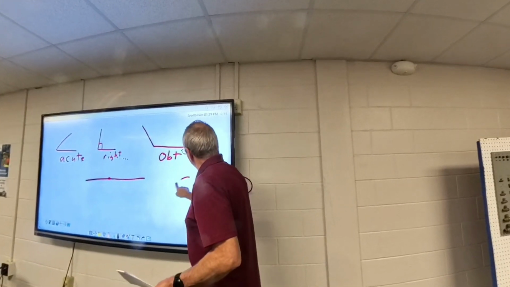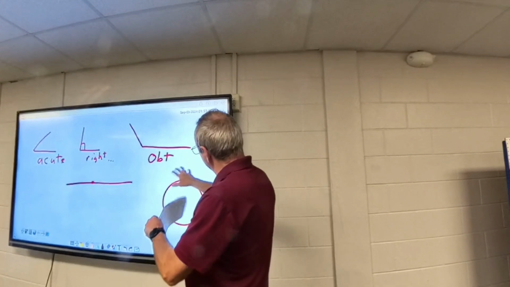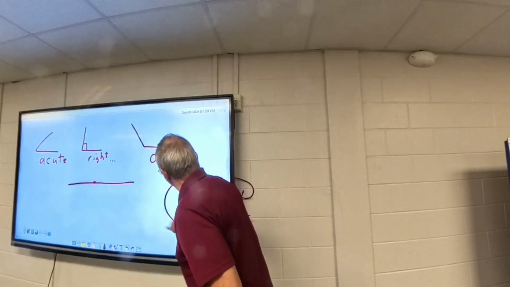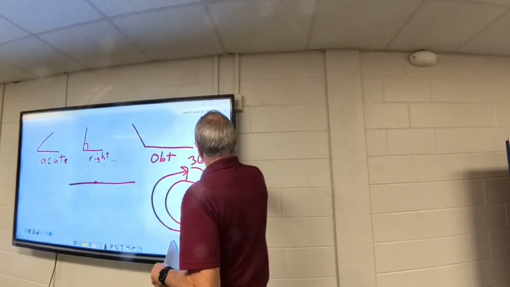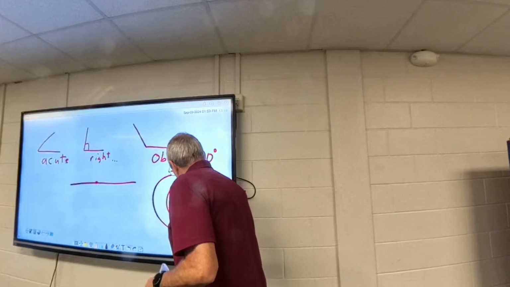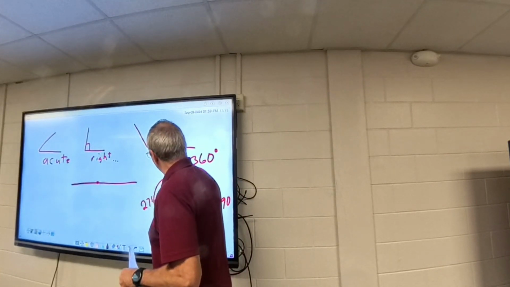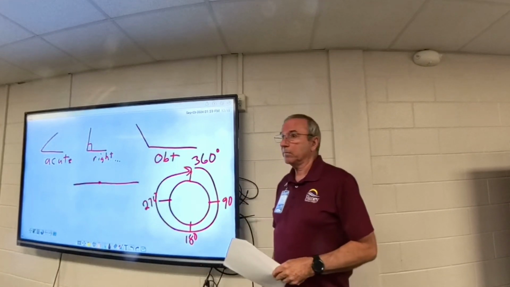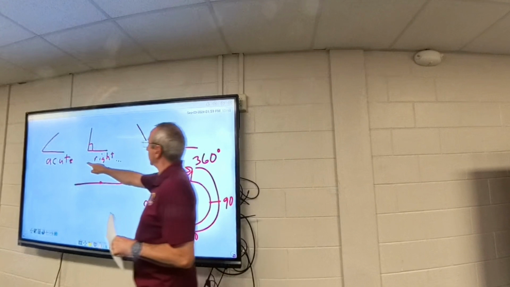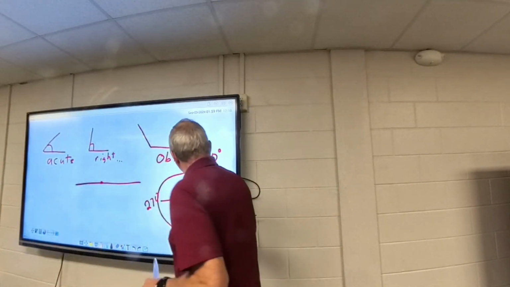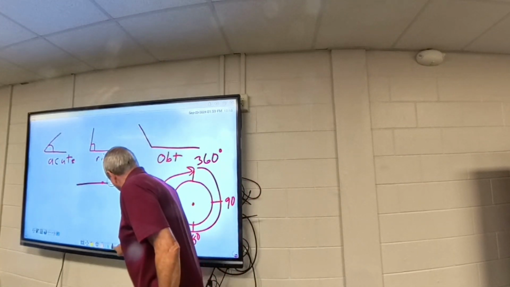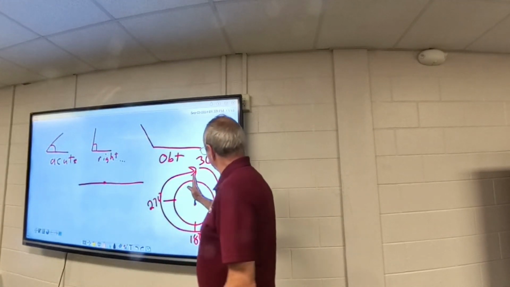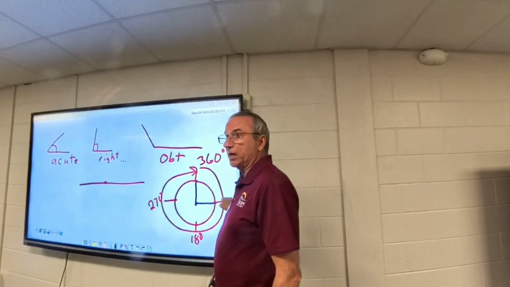So an acute angle, oh, and by the way, degrees. What are degrees? Well, going back to our friend the circle, at some point we divided this up in degrees. The story of how we got there is long, but they decided to divide it up into 360 degrees. So you've got 90 here, you've got 180, you've got 270. Of course, that's what you've got on your compass, east, south, west, north. So that's what they're talking about when they talk about these angles. A right angle, you go in the center of the circle, and you start here, and you open up this angle this much, that's 90 degrees.